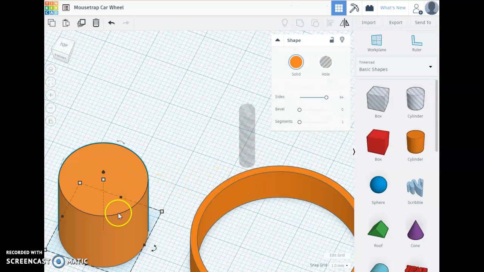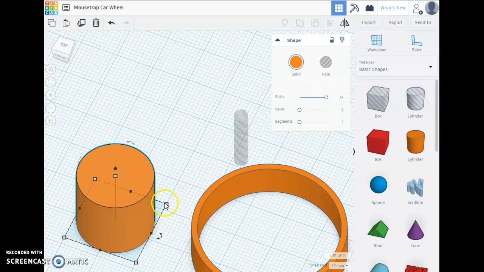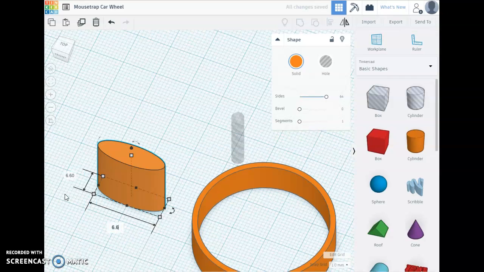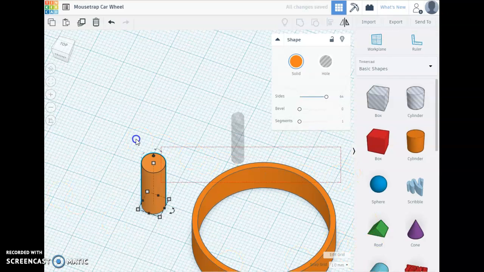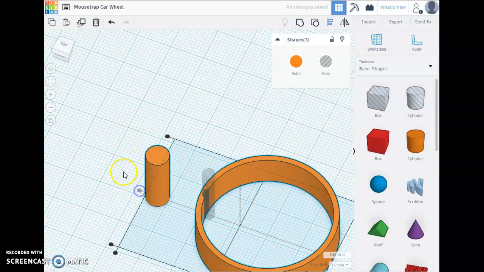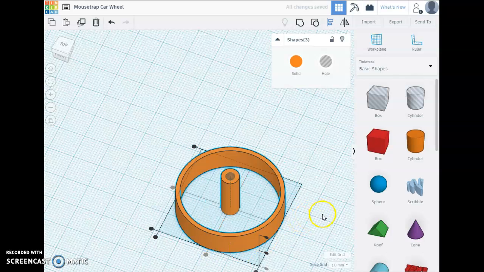Okay, and now again, for a 1.5 millimeter thick wall, this needs to be 3 millimeters wider in diameter, so 1.5 to each side. So if this one was 3.6, this will be 6.6. 6.6 tab 6.6. Now I should be able to just grab all three of these items, use my L for align, and center them up.